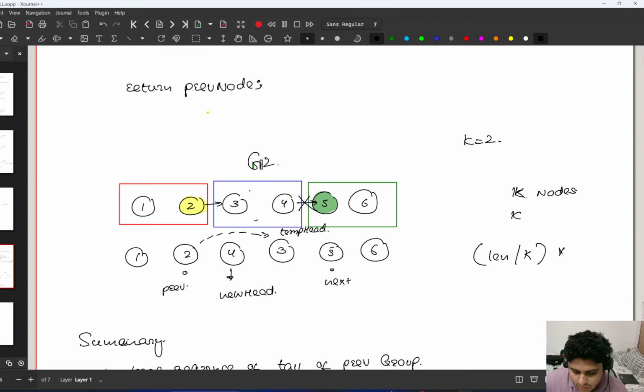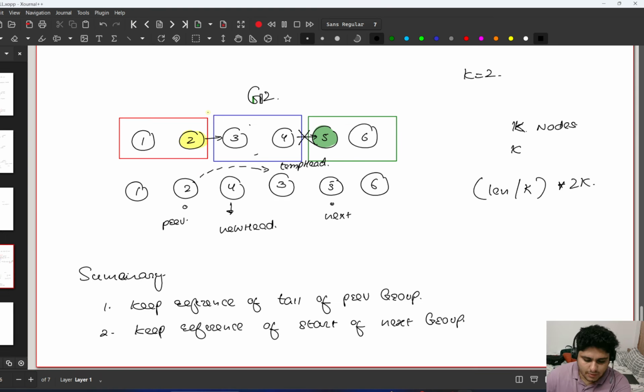divided into 2 times k. For example, let's suppose I have length 5, and k, the number of nodes in a group, is 2, right? That is 5 by 2, that is 2.5, but we will take 2, right? Because for the remaining we don't do anything, and for the groups I need to perform two tasks.